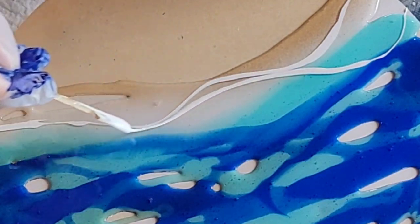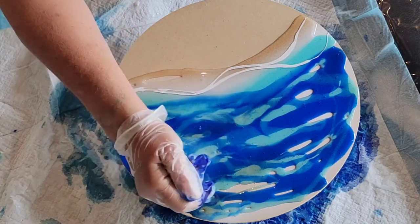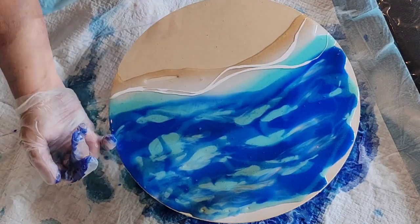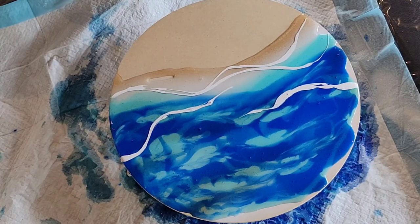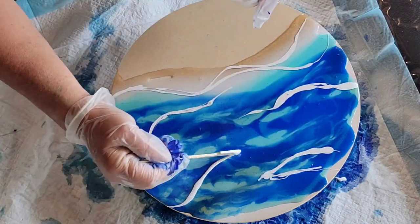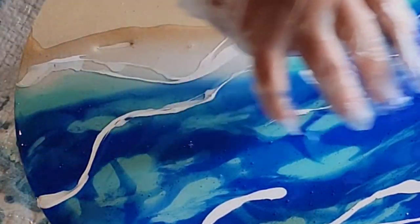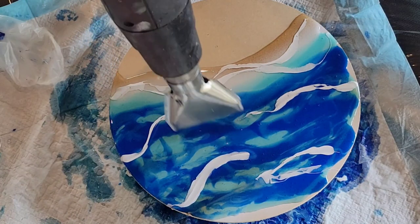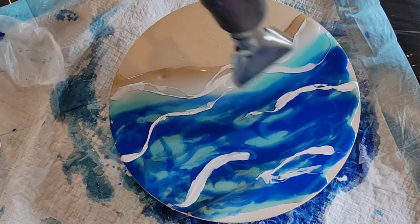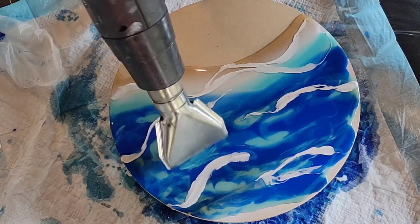So what I've done here is I've put my colors down in order, darkest at the top, medium in the middle, lightest on the bottom, and then some clear underneath that. I am now taking my white and I'm just pulling it through the resin that's on the board. These are going to be my waves. I now have some clear resin. And what I'm doing with that is I'm pouring it directly on top of the white. What it does is it pushes it down and it creates some special effects when you blow out your waves.